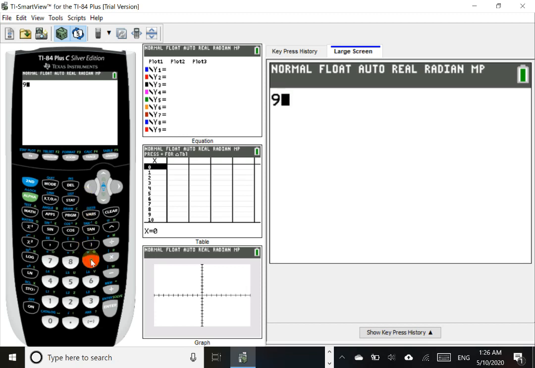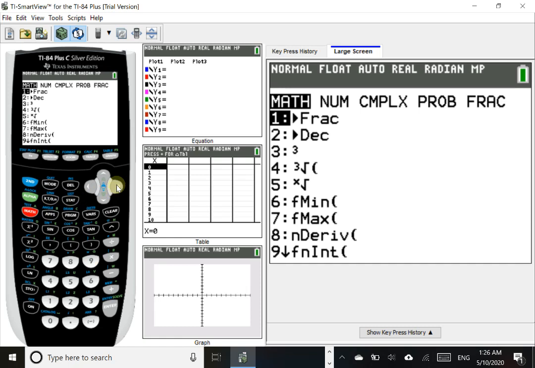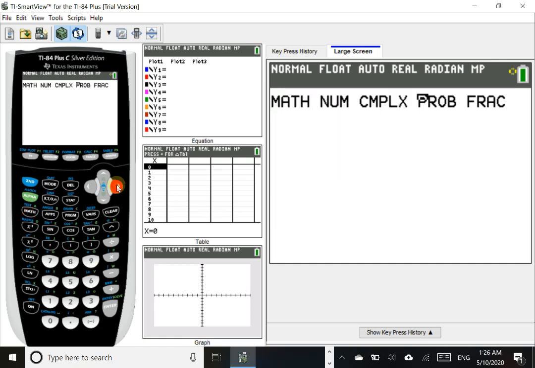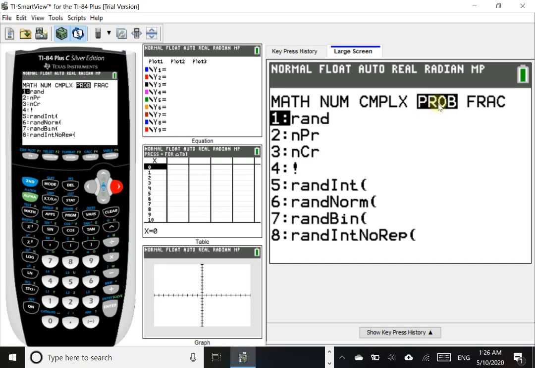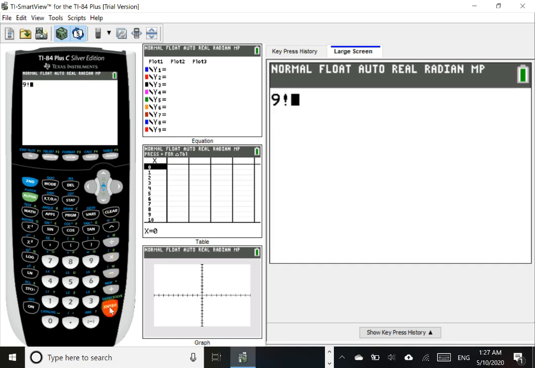You click 9. Now everything is showing up in this window where you have a larger screen, or you can look at the screen on the calculator. Now to get the factorial button, you click on the math button, and then you right arrow 1, 2, 3. Notice in here it goes to PROB, that means probability. Then we're going to arrow down 1, 2, 3 from where it was, and there's a factorial symbol, and hit enter, and that's 9 factorial. Enter again, and you get the number that we had, 362,880.